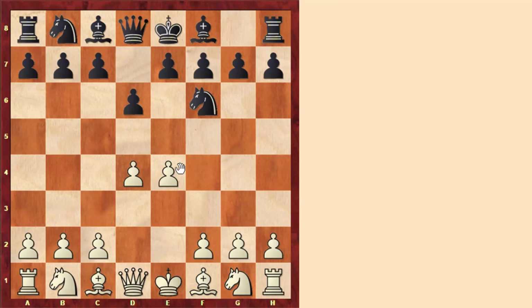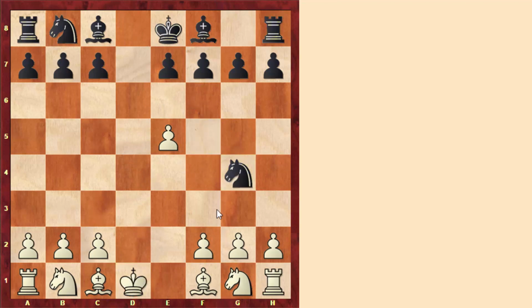Just want to mention that the move e5 is an idea in some positions, but in this particular case, it simply fails. Black can simply trade on e5, and then trade queens. And after knight to g4, we have a problem. This pawn f2 is under attack. This pawn e5 is also being attacked. So here we're even losing material. So this is definitely not a good idea.